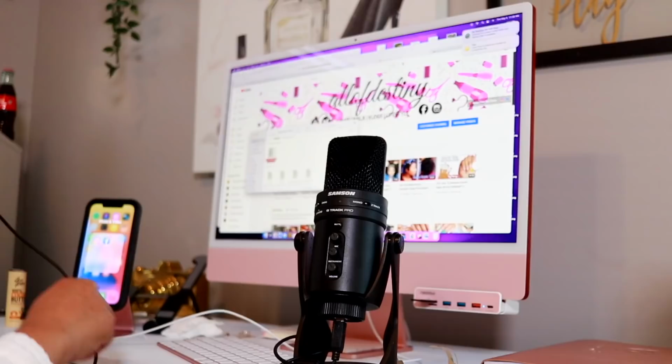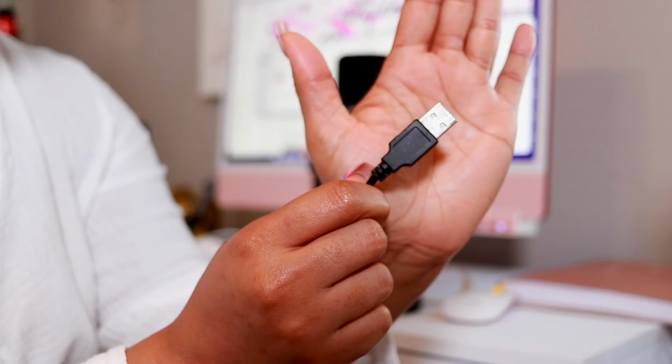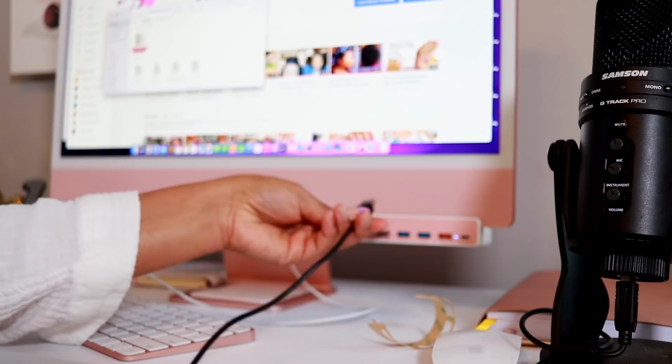So this is my mic. My sister Bone got me this for Christmas. I'd use this to do my voiceovers anytime I want to talk to you all without talking live to y'all, like what I'm doing right now. So my mic has a USB option on the end, and since there is a USB slot right here, when I get ready to do my voiceovers within the Final Cut Pro, or same thing if you were using iMovie, I would basically plug that in. This is the USB type C if I still would need to plug in an additional item to that.